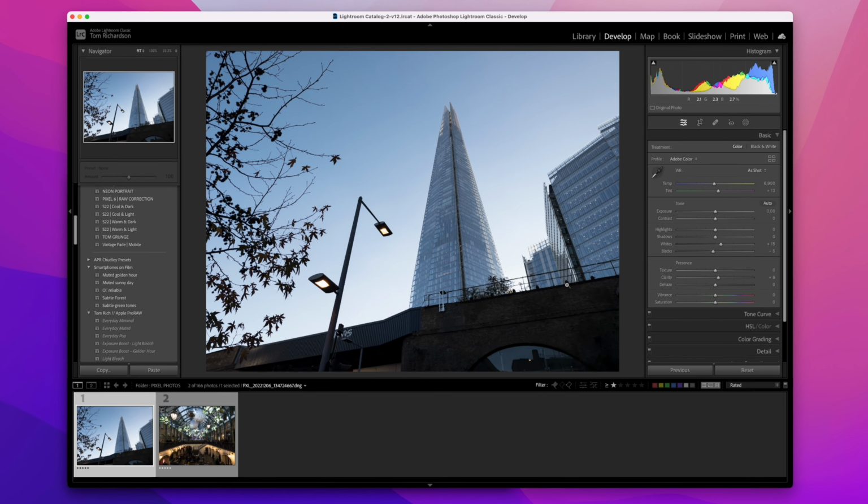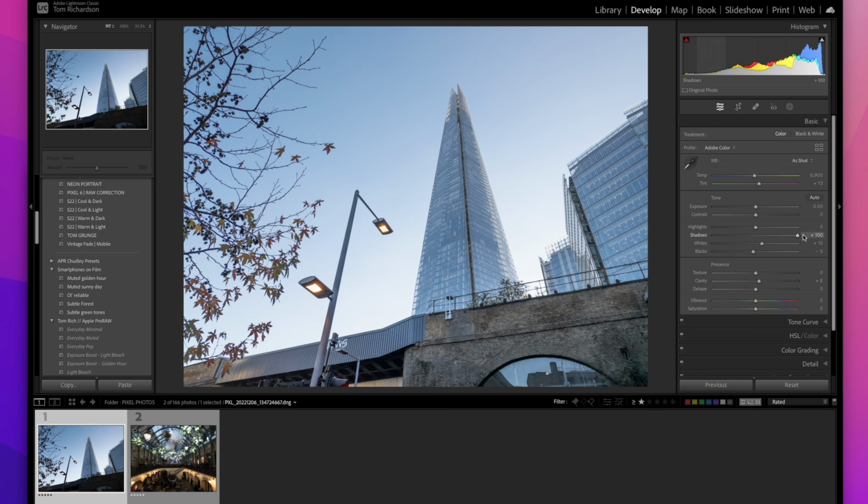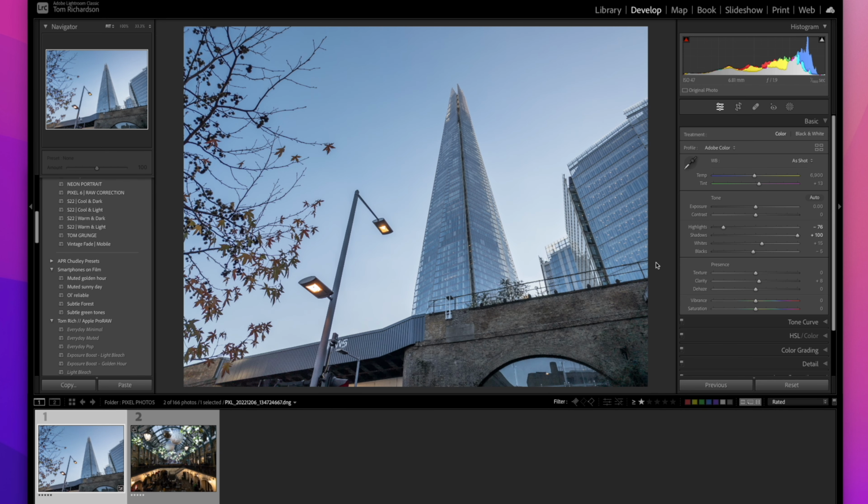I'm going to obviously be giving this a very, very quick pass, but the main thing that I'm interested to test out is just how much data we get within these shots. So I've got a main rear camera shot here from the Pixel, and I just want to immediately test how much actual latitude we get. So you can see the before and after. That's how much shadow data we've got in the image.